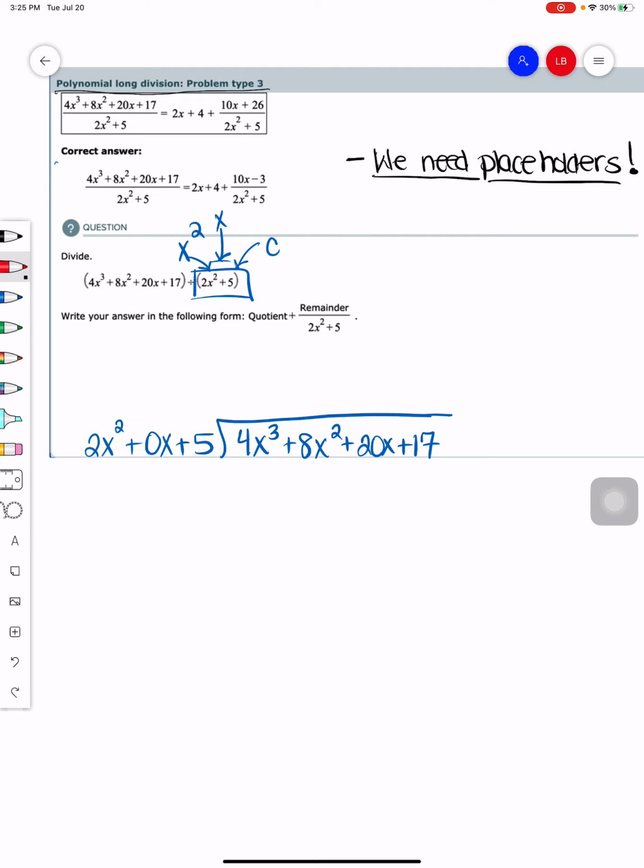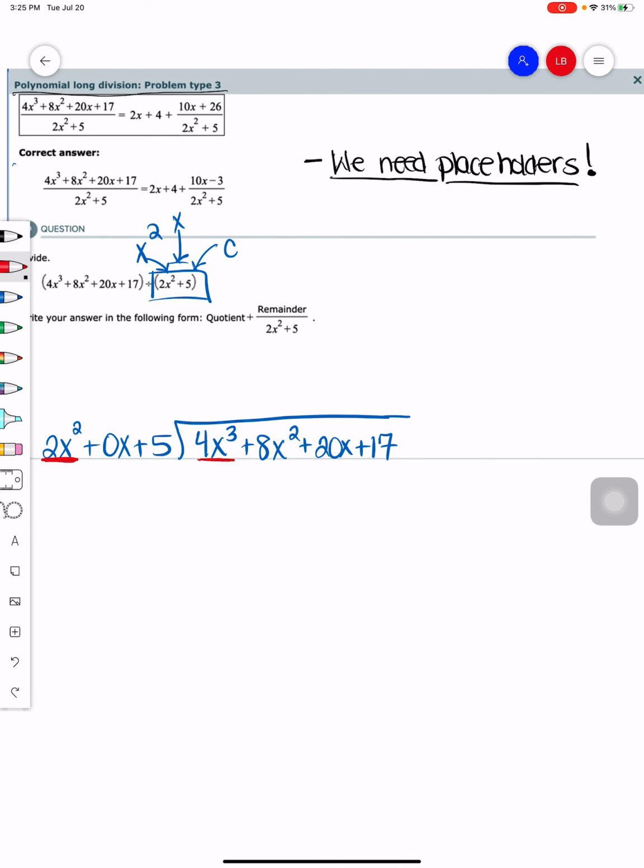Well, what you need to focus on are these first terms here. And honestly, when I'm first teaching this to students, I literally tell my students to come to the side. What you have on the inside there, we're going to divide this, but we're going to write it as a fraction, as a rational expression. We're going to put that 4x cubed on top of my fraction, and I'm going to put that 2x squared in the denominator. Remember, a fraction is just another way of writing your division. If I were to simplify that, what would that give me? 4 divided by 2 gives me 2. If I subtract these exponents, 3 minus 2 leaves me with 1. So 4x cubed divided by 2x squared leaves me with 2x. And that's what I put there.